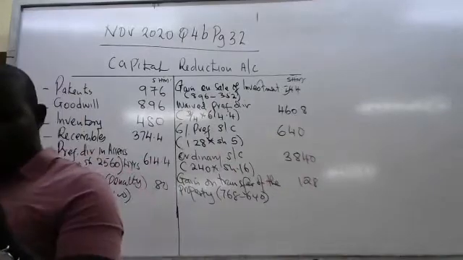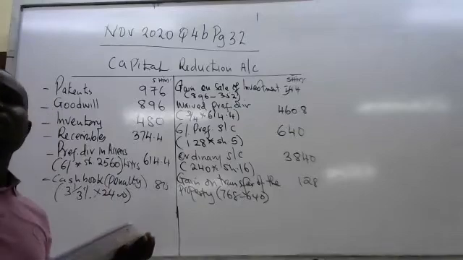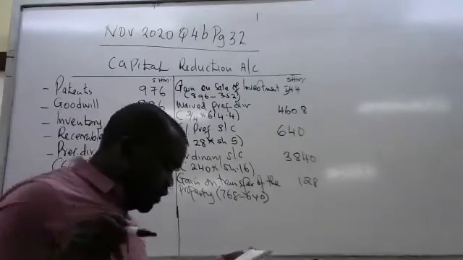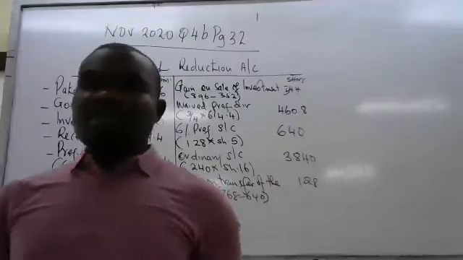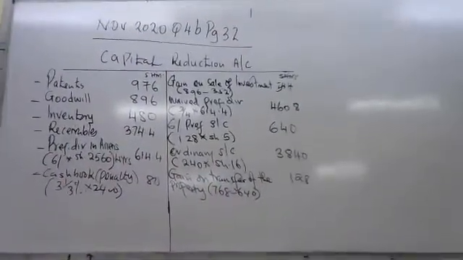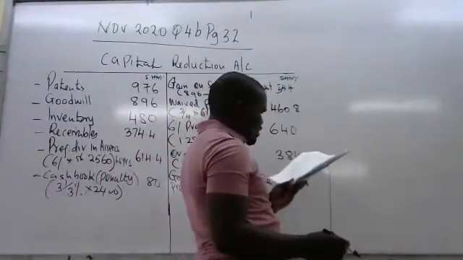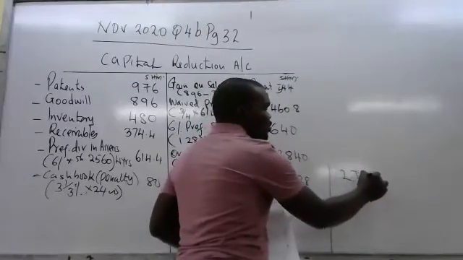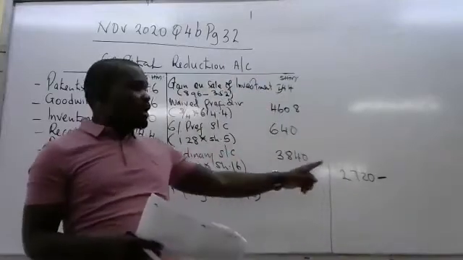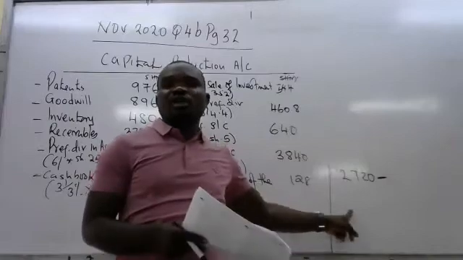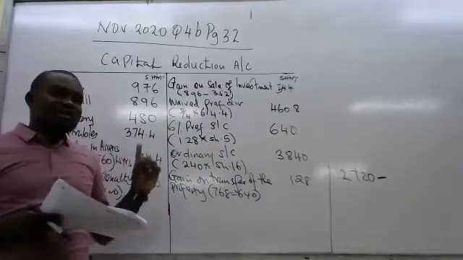There was something in note 1. Are you seeing somewhere in note 1 they are saying the remaining freehold property? Yes, the remaining freehold property is to be revalued to 2480. Remaining here means, what was the value of the property at the start? Still in note 1, tangible assets comprised freehold property was 2720. However, debenture holders have taken over part of the freehold. They took over at how much? 768.